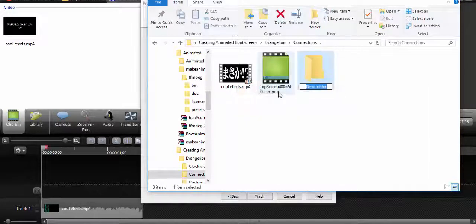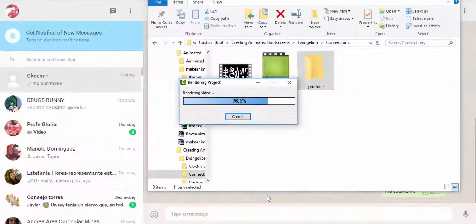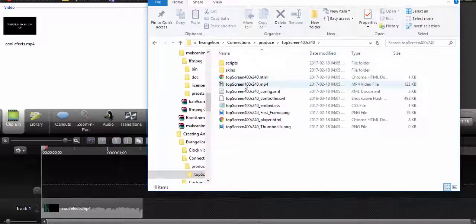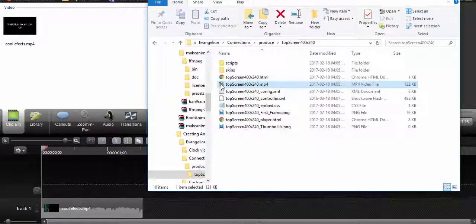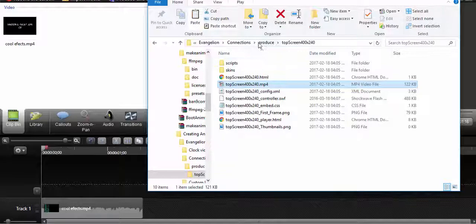I will create a folder to produce, just to keep things organized. And we go back, change the output folder, and click finish. After that, we just wait for the process to end, and we will have our video. And this is the result. Let's see. It runs well. So, okay, we are ready to use this video to go ahead and encode it for the 3DS.